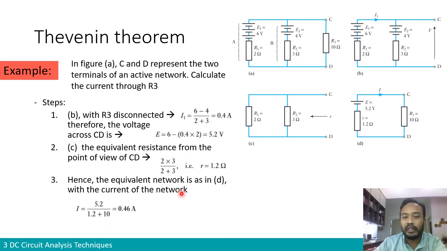So please go through the exercise, do it on your own to make sure that you properly understand the Thevenin transformation from a complex network of circuit to an equivalent, what we call a constant voltage source generator.